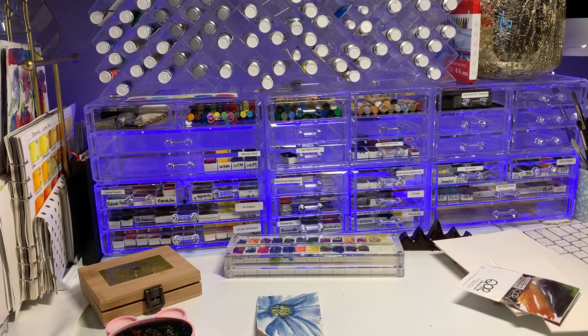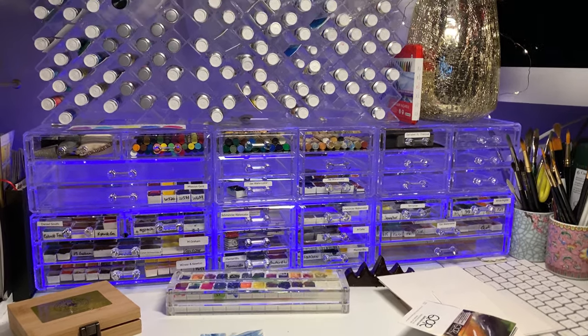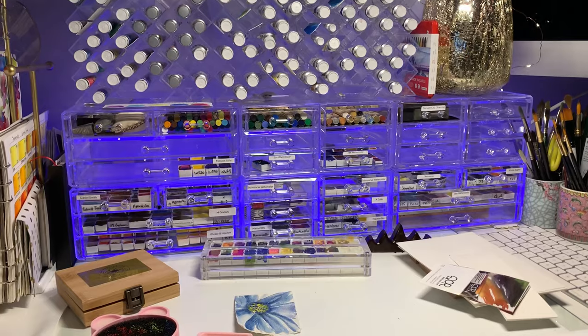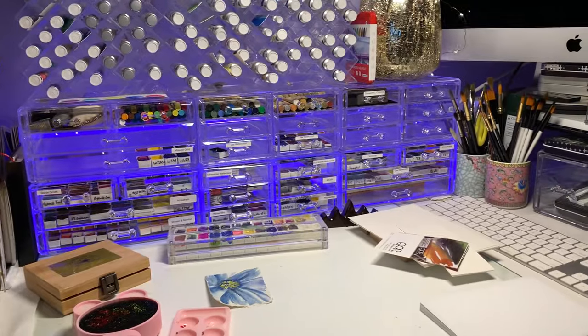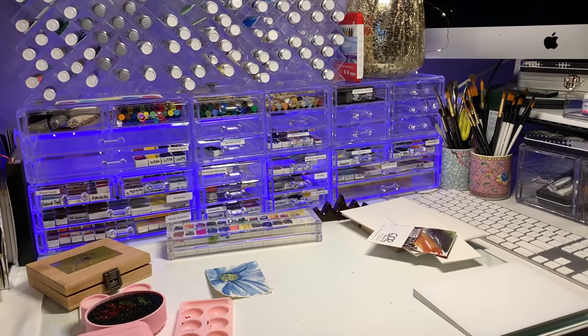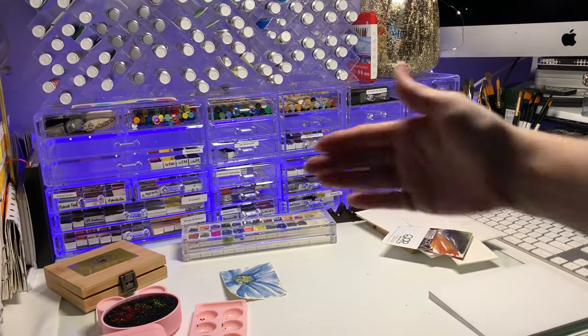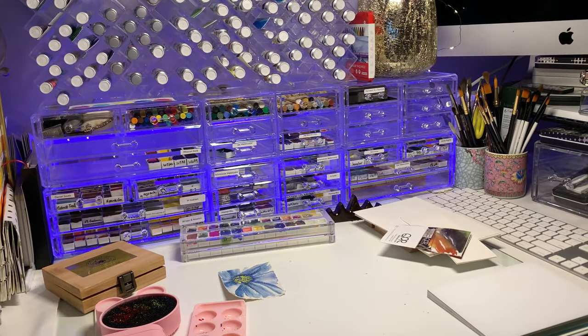Anyway, that's my brilliant studio for today. I'm really going to be excited about this, and I've never seen anybody do this on YouTube. If you like it and you're thinking about doing it yourself, please let me know. I would love to hear your thoughts if I really hit something that is spectacular and I really feel it's totally for me and it's a great workable space. I'm happy with how clean it looks and that it lets light through, and the drawers are not as thick, so they don't come too far forward on this table. I actually gained a ton of table space just by using it.